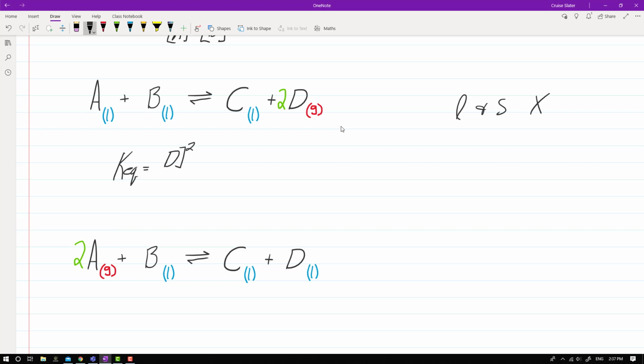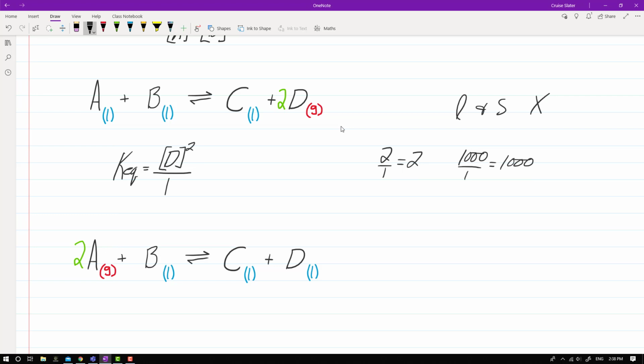So it's the concentration of D raised to the power of 2 divided by, and I can't just leave it as 0. Okay, because we know that anything divided by 0 is going to throw errors. So we look at our left-hand side of the equation, and even though they're both liquids, we would just represent it as a 1. Okay, and then we also know from math, if I gave you something like 2 over 1, that would actually just be 2 if we simplified it. If I gave you 1,000 over 1, that would just be 1,000. Okay, because anything divided by 1 will equal the original term.